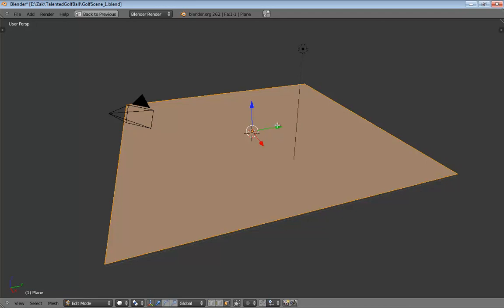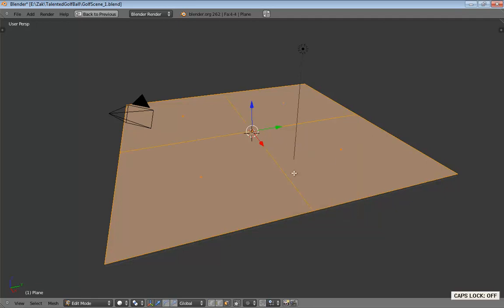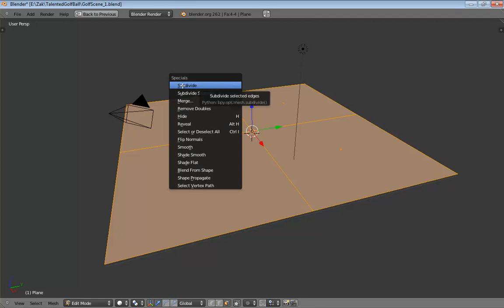It probably is the handiest feature inside of Blender. So if you know that I did subdivide, but you don't know how I did it, you can tap spacebar and just start typing subdivide, and there it is, right there. So you could just call it just like that if you wanted to. Now, of course, that's just one way to go about it. The way we've been doing it, and we're going to do it, is with the W key.